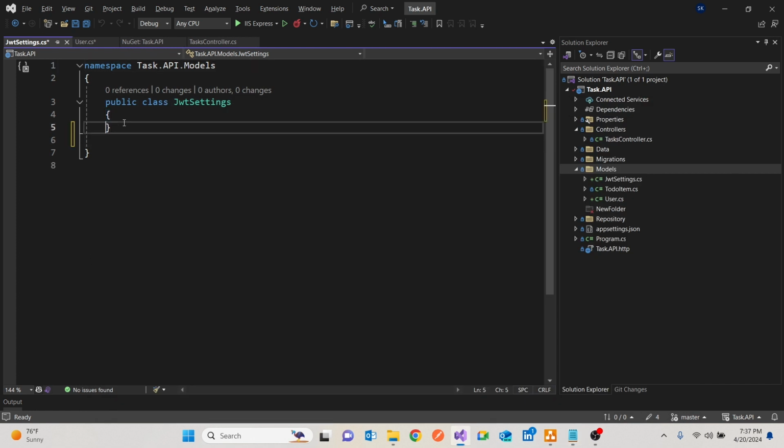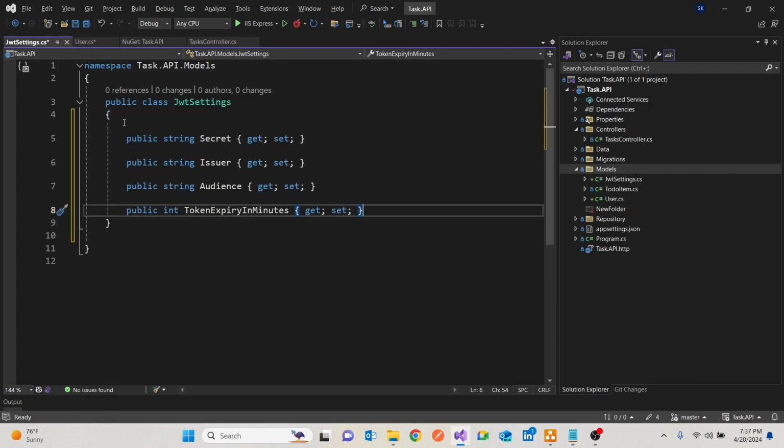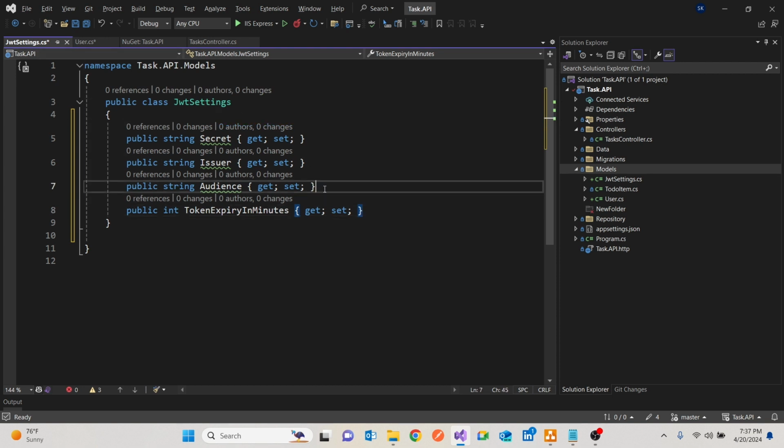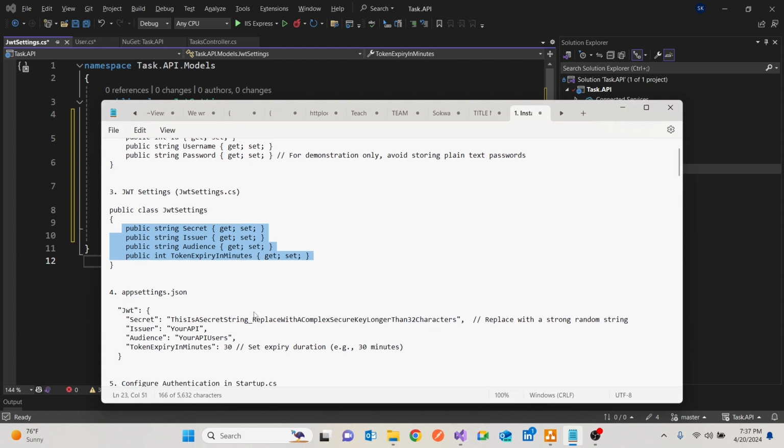We'll have what we call the secret key, and this key is what we're going to use to sign. One of the biggest challenges with JWT is if somebody has this key, then it becomes a breach. So that's the corner of it. How you store this key is very key. The issuer is us, our API. The audience is whoever is going to use our API. And the expiring minutes is because we want the token to expire, because if it stays for life, then somebody will have access to it for life. So it has to expire.